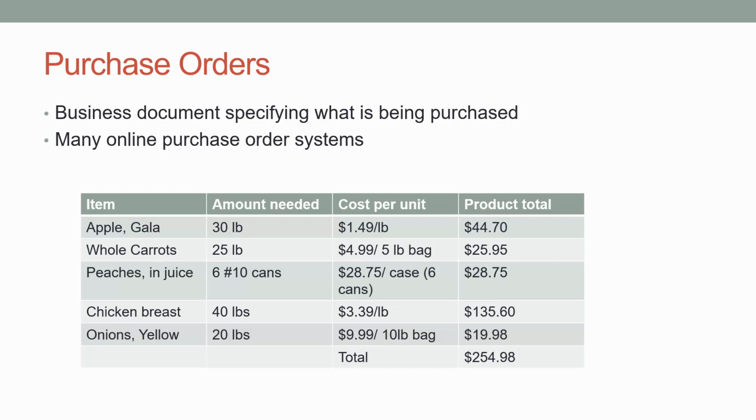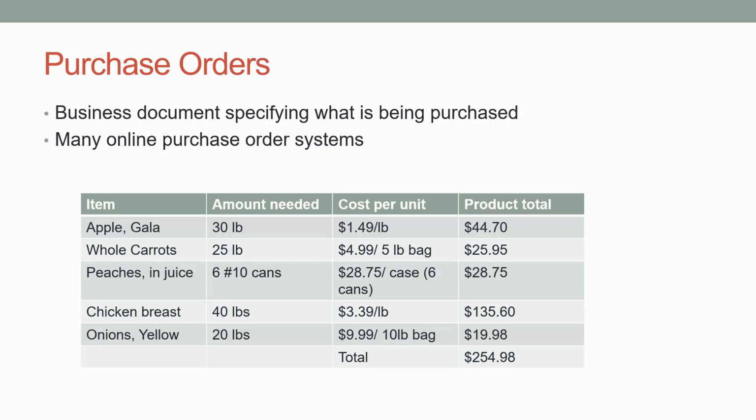And a lot of options, you'll have to look at this too. What if you only needed 23 pounds of carrots, but your vendor only sells them in 5-pound bags? Your cost is still going to be $25.95 because you're going to have to order that 25 pounds. So when you're deciding on how much you're needing, the unit is really important to keep in mind.